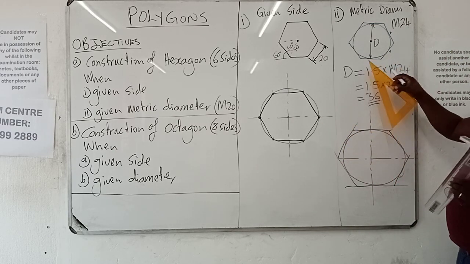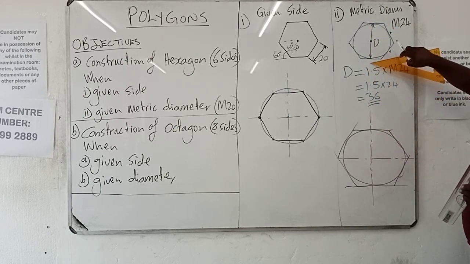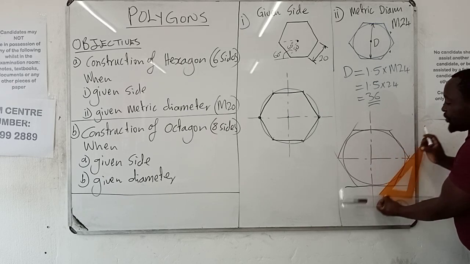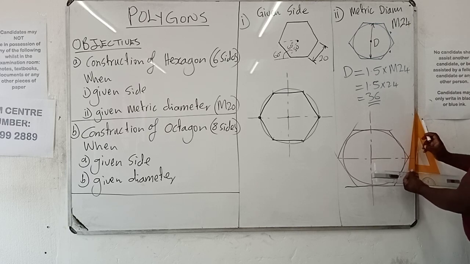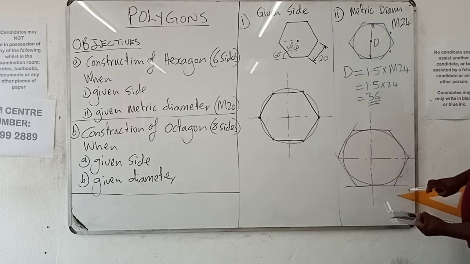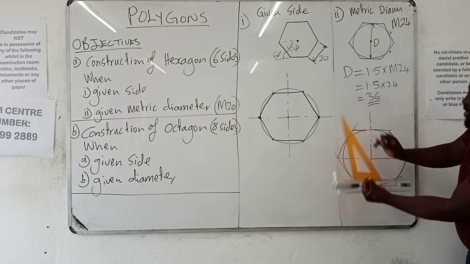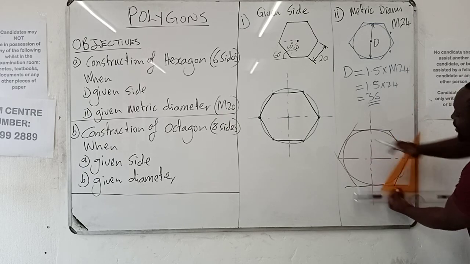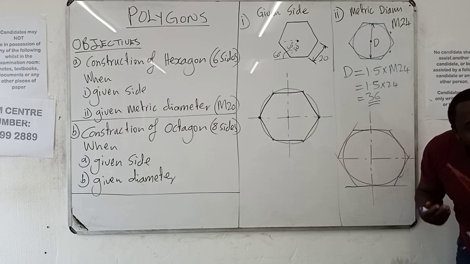You need first to look to say, how is my hexagon sitting? If the sharp corner was below, you are going to start with it, the sharp point. Then you come with the 90 degrees on the side. But because it starts with a flat line, that's why we do flat line. You can even draw on top. Then the rest, 60, 60. Is that clear? Yes. Clear, clear, clear.